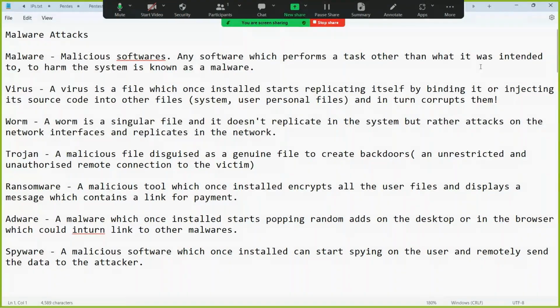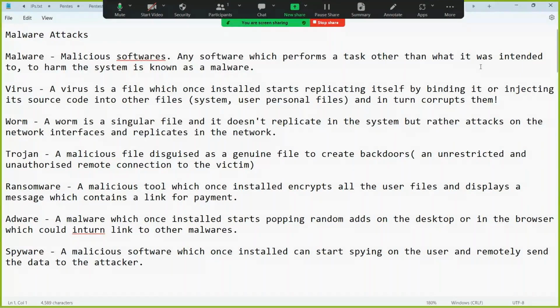So when you talk about the next malware, the worm, just like how a worm spreads from one plant to the other plant in a crop, similarly, a worm in a computer world is basically a file which spreads from one system to the other system. So your viruses cannot do that. They only affect one singular system. But the main task of a worm is it first affects the network interfaces. So it searches for what network interfaces are available. And from those network interfaces, it tries to replicate from one device to the other device. So whenever you want to widespread a malware, that malware is always combined with the worm. So in order to spread it from one device to the other device or to the entire network, you have to combine it with the worm.